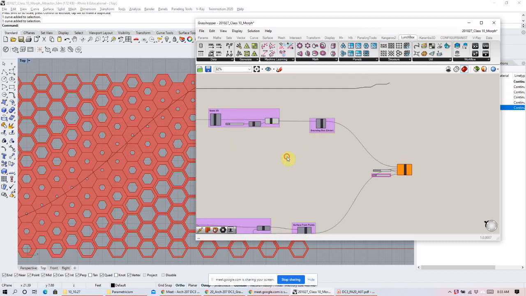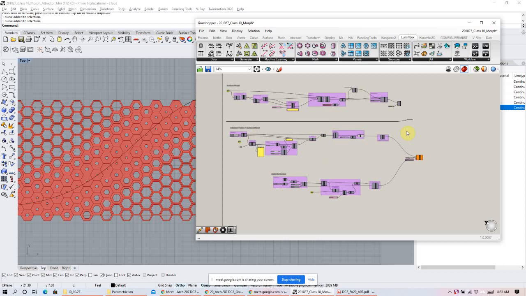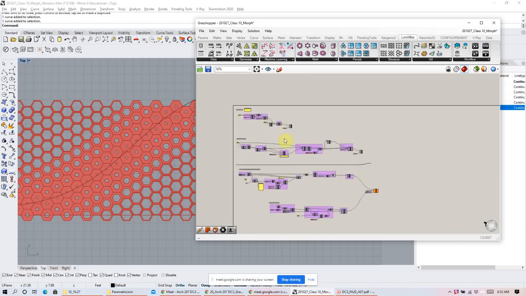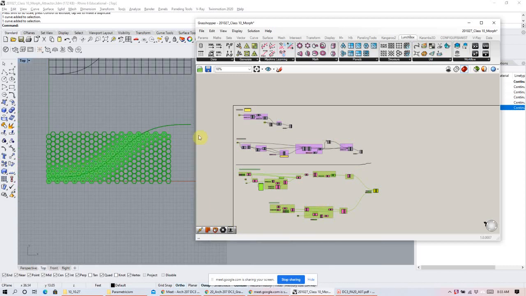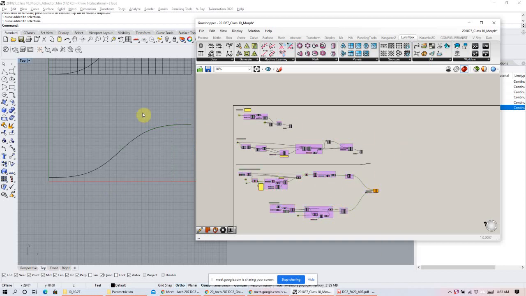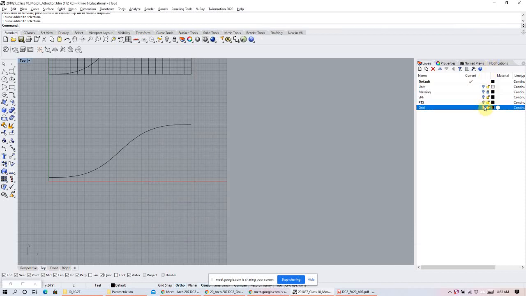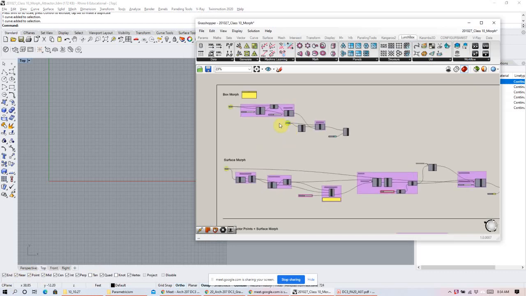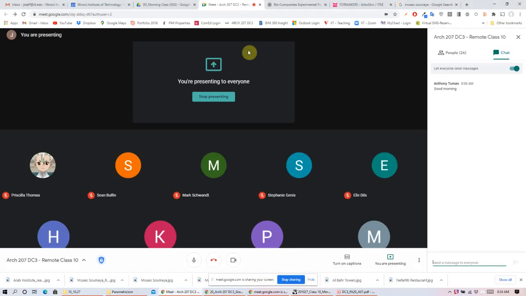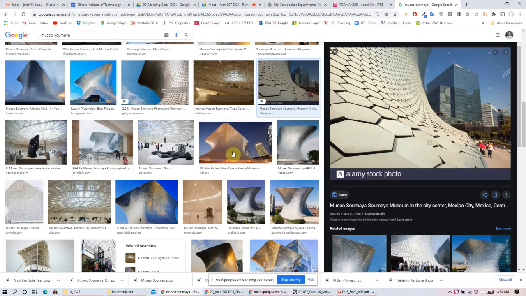Okay, so what we're going to do for today in Grasshopper Space, we have this much to get through. You can see the fun one down here where we're going to start doing attractor points or attractor curve in this case. But first, we're actually going to take a look at these two, which is box morph and surface morph. And you saw the example of that Museo Sumaya in Mexico City.